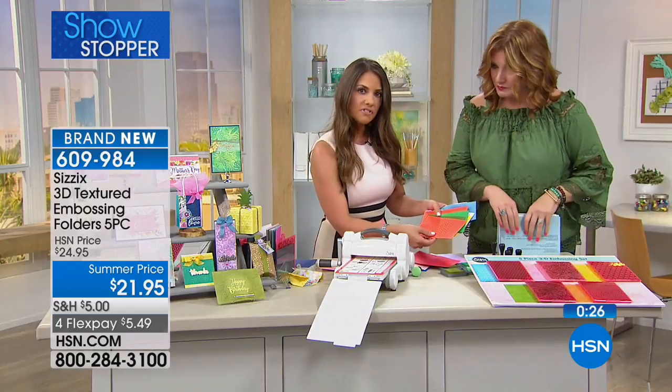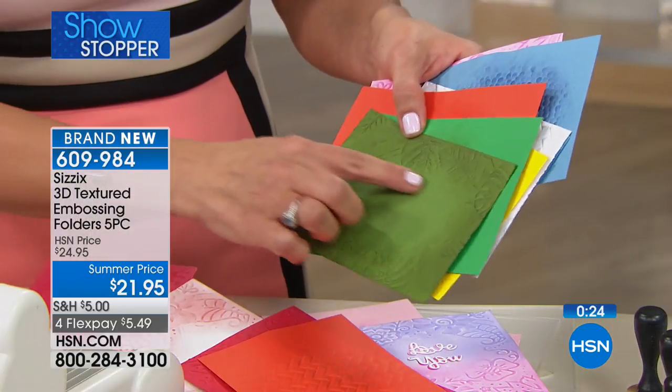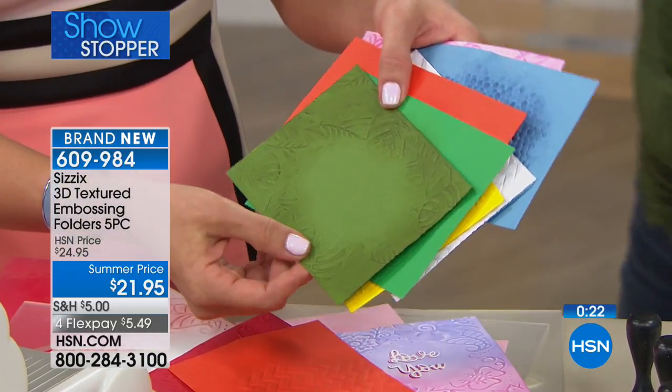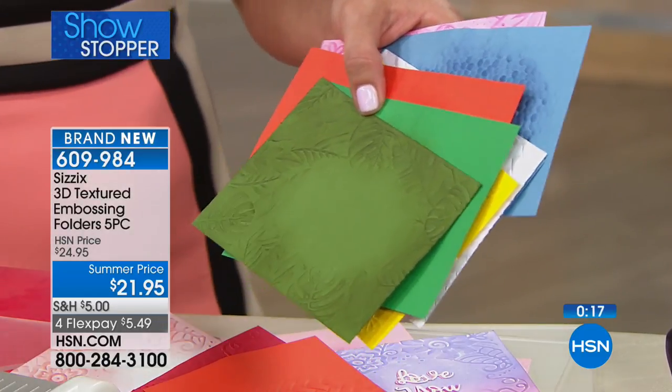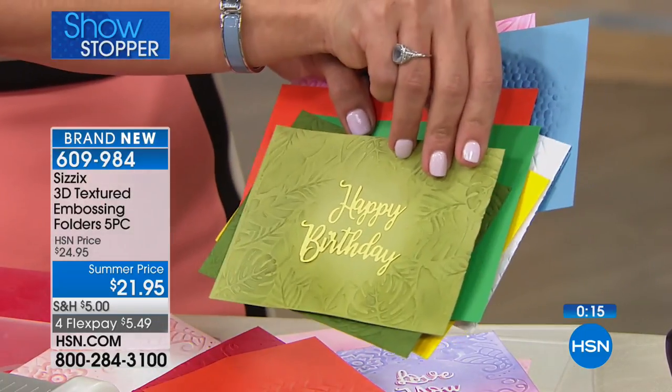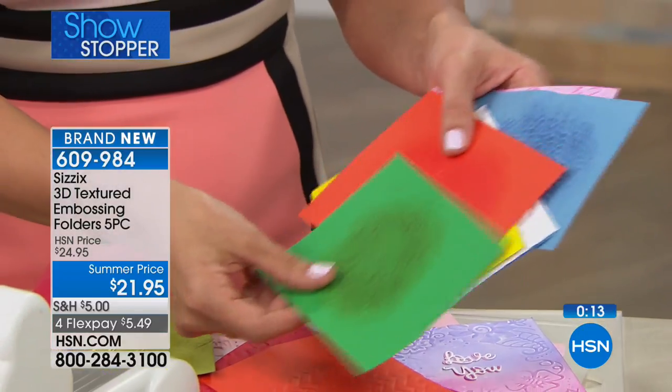Yeah, I just wanted to show some of the techniques that you could use with the embossing diffuser. How you get that entirely negative area, look at those beautiful tropical leaves, and of course, a perfect spot to put a little sentiment in after you're finished. We put a happy birthday in right in that spot. That's so pretty. So beautiful.